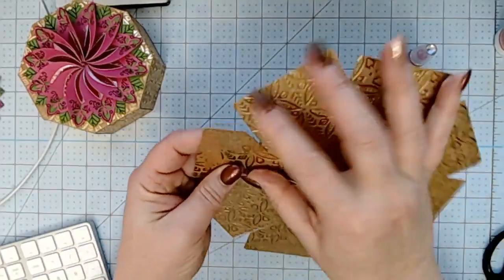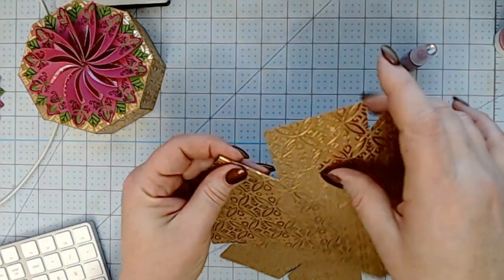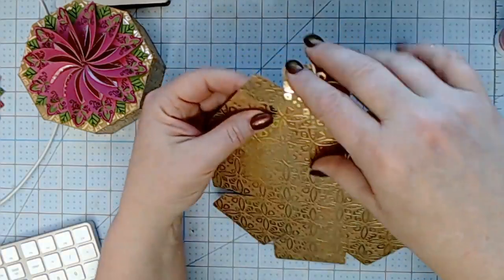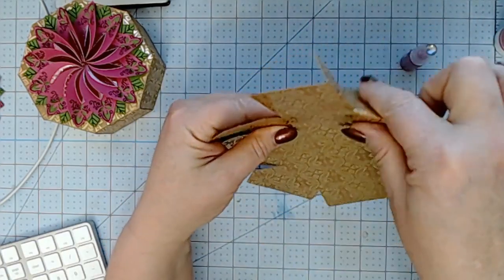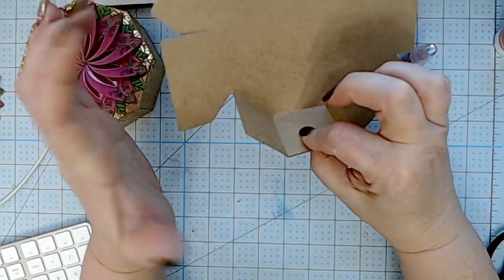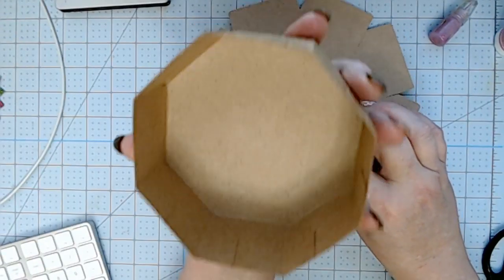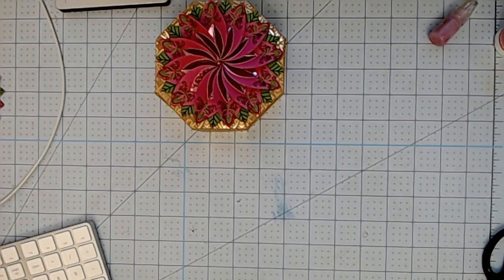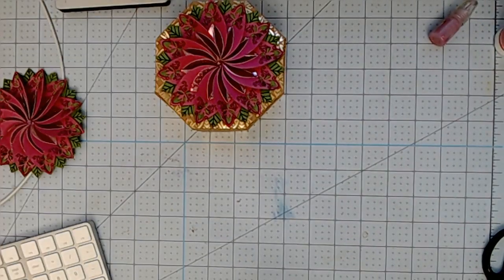But the lid looks like this, but it is slit. You're just going to fold all of these tabs back all the way around, and then I'll just do two of them. And then you're going to fold all your tabs back. And then you're just going to glue all the way around those tabs to create your box. Okay? And then just glue your topper right to the top of the box.